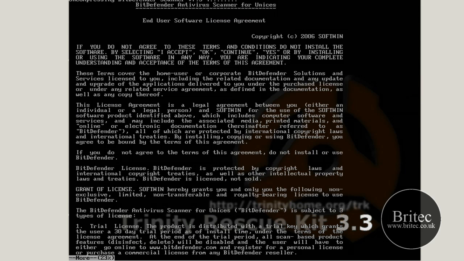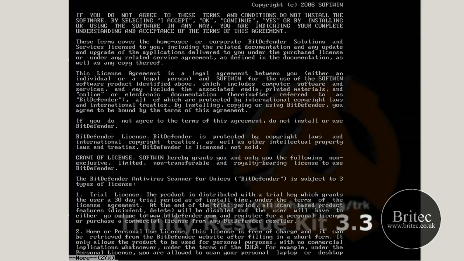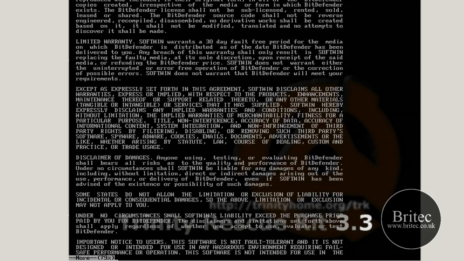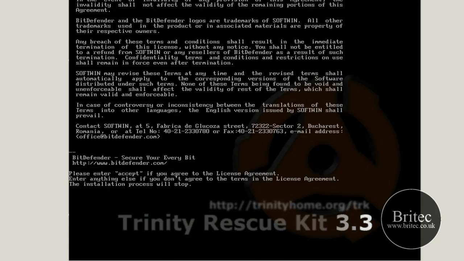Okay, that's cool. Now at this stage here, you may find it a bit weird. It doesn't do anything, it sticks on 23%. The reason for that is you've got to push enter on the keyboard. It wants you to read this license agreement, so just hit the enter key until it reads 100%. I mean, who reads all that? Come on. But just let it go through there anyway.